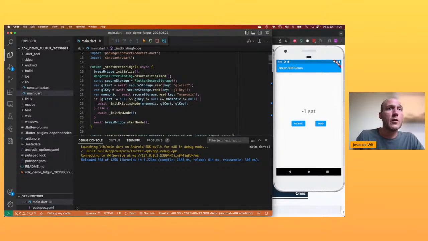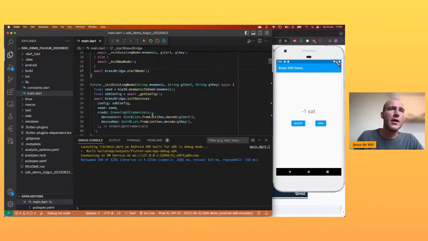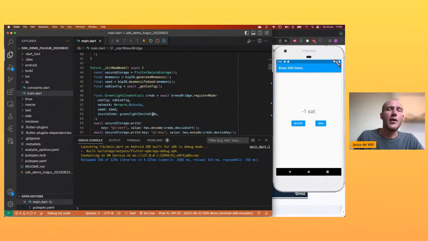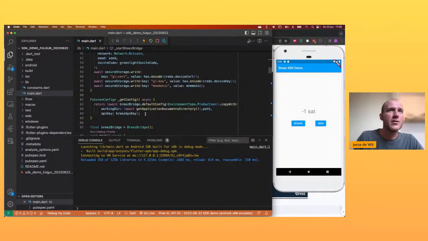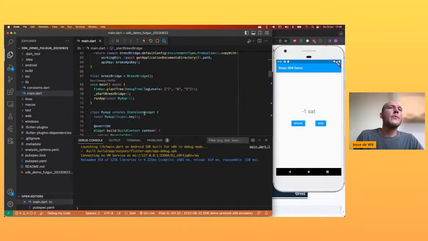So that's for starting the Breez bridge, and after that we are going to start the node. Because these Greenlight nodes are not always on, they are only on when you actually connect to them. That's the way the Greenlight infrastructure works. These nodes are very smart in their CPU usage, basically, but they initialize a node in 0.5 seconds, so it's basically instant. So that's for initializing a node on Greenlight.